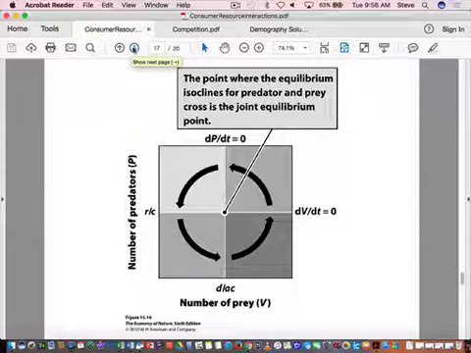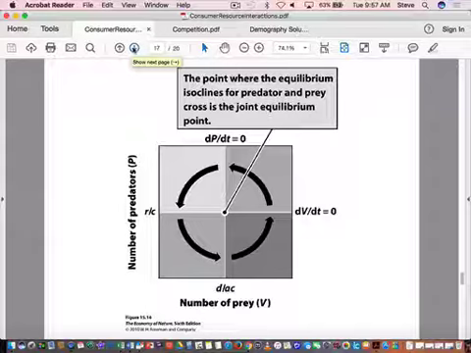Now you cross the predator isocline. Now what's happening to both populations? They're both decreasing. Okay. So here, the predators now are in an environment where there's low prey availability. Their numbers are declining. What's happening in terms of the number of predators? They're still above their isocline, high attack rate. So both the predator and prey in this quadrant are going down. So there's a negative growth rate in that quadrant for both.